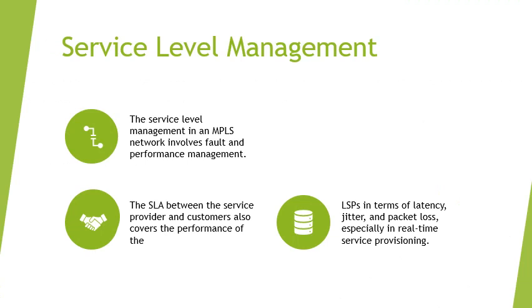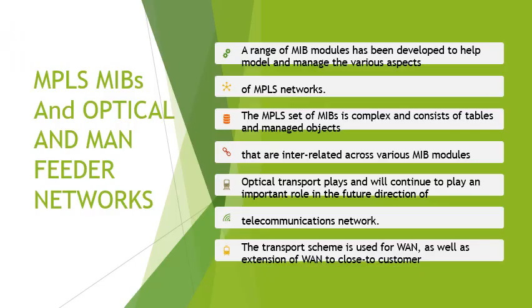The service level management in an MPLS network involves fault and performance management. The SLA between the service providers and customers also covers the performance of the LSPs in terms of latency, jitter, and packet loss, especially in real-time service provisioning. A range of MIB modules has been developed to help model and manage the various aspects of MPLS networks. The MPLS set of MIBs is complex and consists of tables and managed objects that are interrelated across various MIB modules.